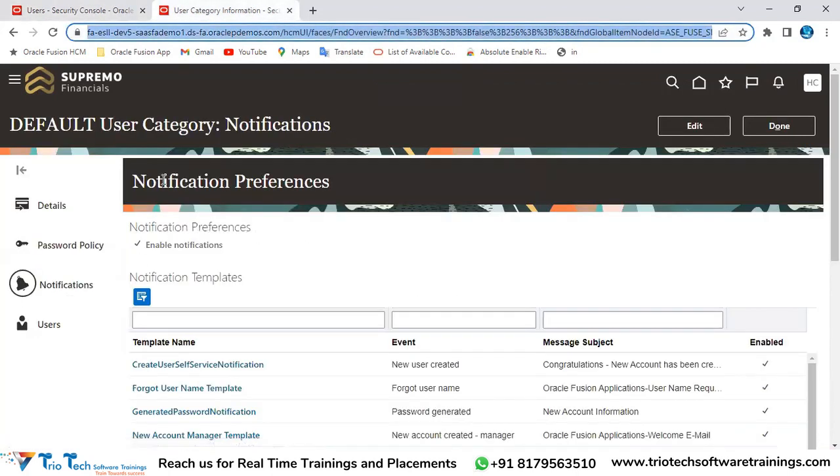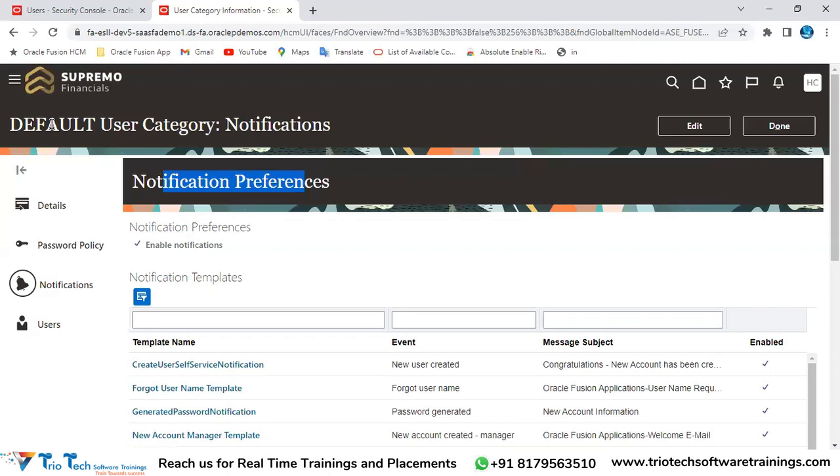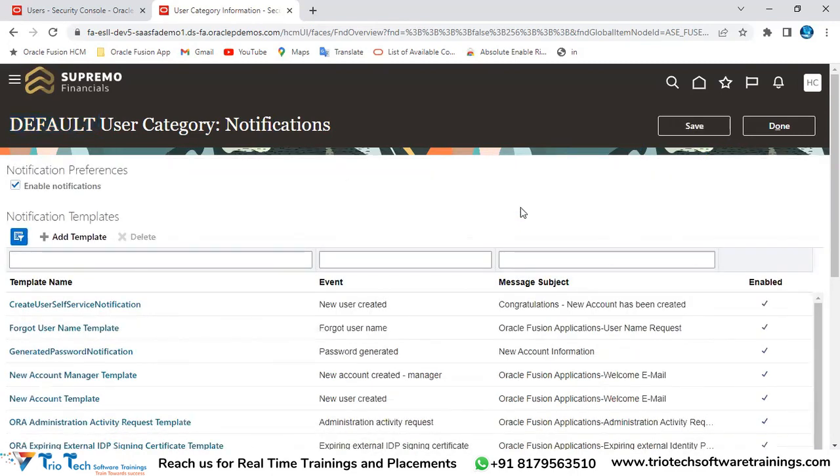So you can set up notification preferences, team, like whenever any user account is created under this category of default, whether the concerned person should receive the notification or not. So edit it, team, and then you can enable and disable the notifications at the user creation level. Here, notification preferences.